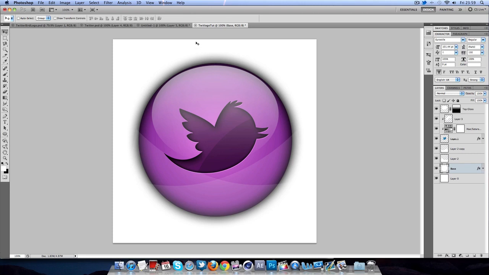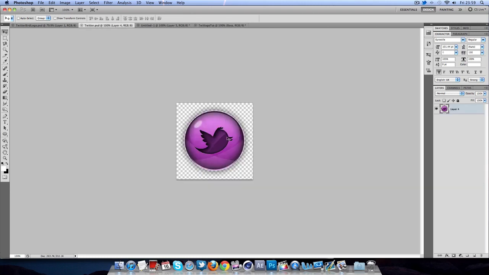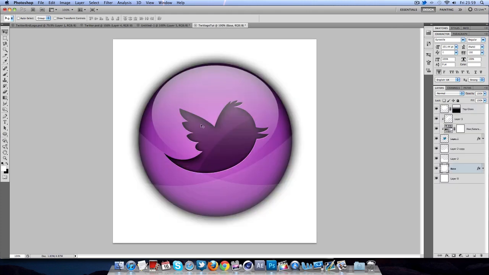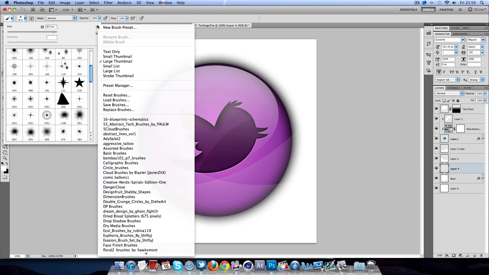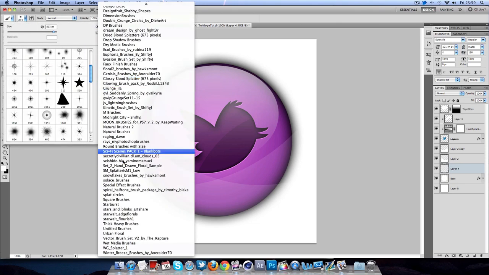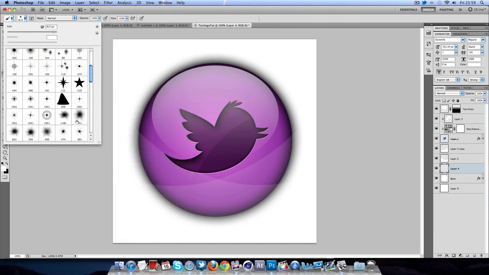And one final thing is, you see in this logo, it's got some sort of little spirally pattern in the background, which really does make it; without it, it kind of looks a little bit lost and a little bit bland. So I've got a few brushes, I've tried many, just any kind of spiral brushes. I'm not too sure what ones I'm using right now. Does it say? It doesn't say, but I use these brushes.